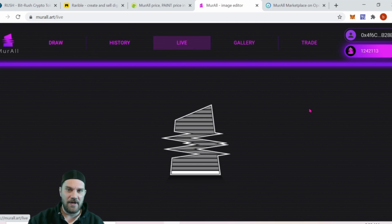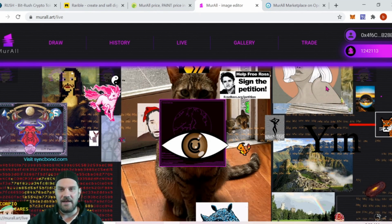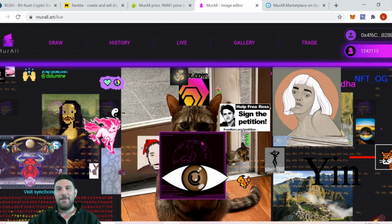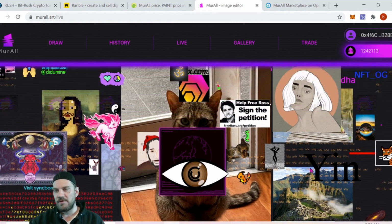And again, if we come over to the live version, we can see it. If you're some sort of brand or someone like that, maybe you want to get in here with an ad. It looks like people are covering up all the advertisements pretty quick. We do have this one on here, and that one. We have a couple up top, a couple down below here. But it looks like people are trying to cover those ones up. Maybe you get in here with a nice big ad if you're some sort of brand and you want to do that. I don't know, I wouldn't recommend it. Personally, I recommend putting on something artistic, right? I like these ones that are real pieces of art. The rhino looks cool. Stuff like that to me is cool.